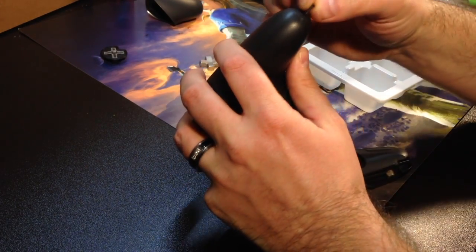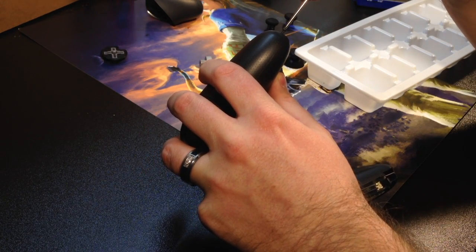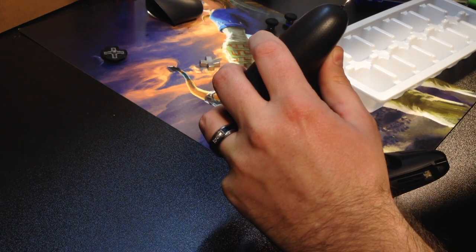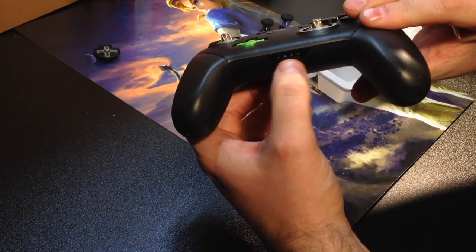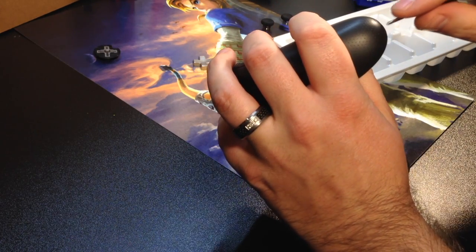Gotten a lot of nice hours out of this controller so far. I really enjoy it. Like I said, fits comfortably in the hand and lasts a long time. Definitely glad they came up with this device. Already I'm getting power back into the controller. I can see it on the bottom here. Anytime you push a button, it searches for the Switch console.